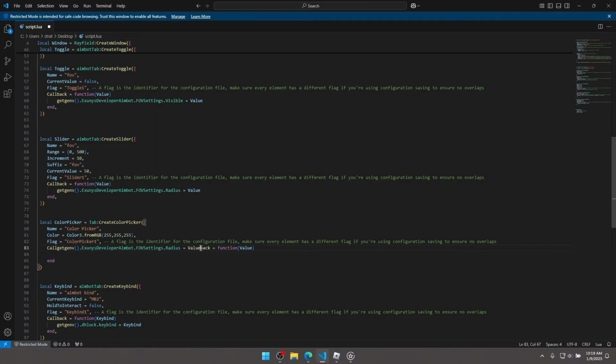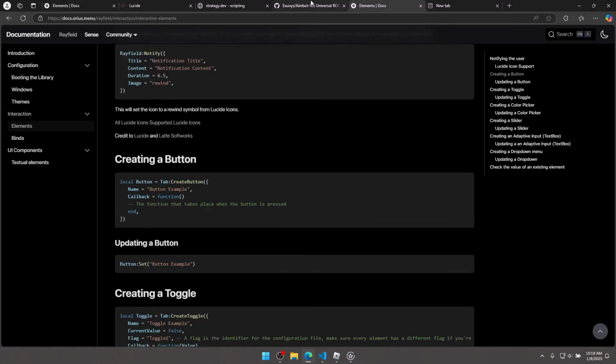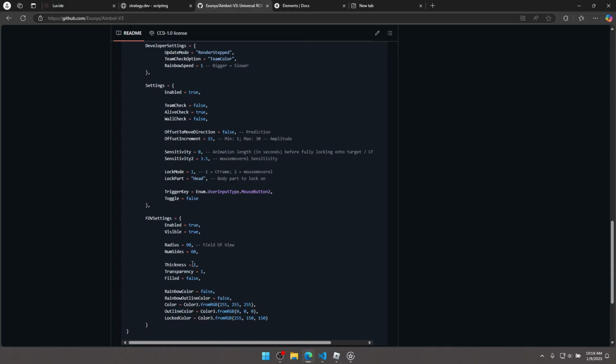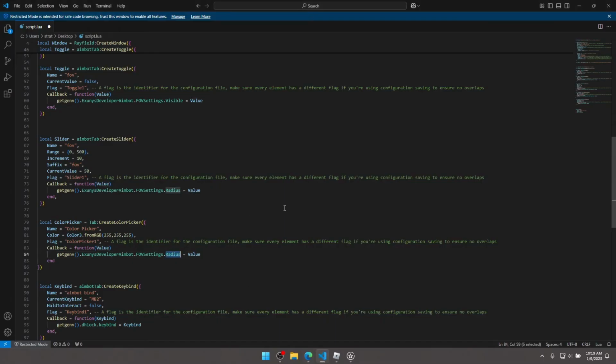That is not what we were supposed to do. Callback equals, yeah, that's okay. It's under, I literally have two docs open. How? And it's under FOV settings and then color. Outline color. I don't know what's going on with this.